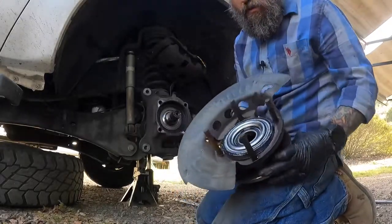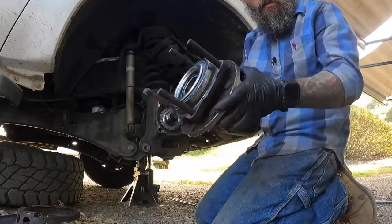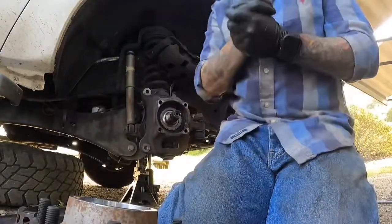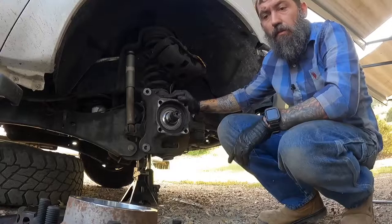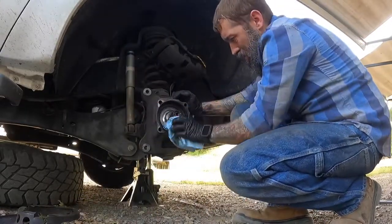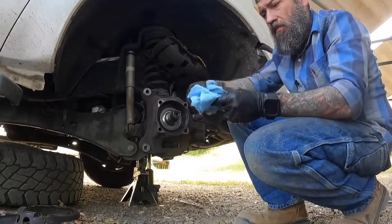And then you have your brake dust shield. Don't forget to put that back on. And there's your wheel bearing. All right, so now that that's out, I'm gonna clean this up and then start getting ready to put the other one in. All right, so that's nice and clean. I'm gonna get the other one in there.